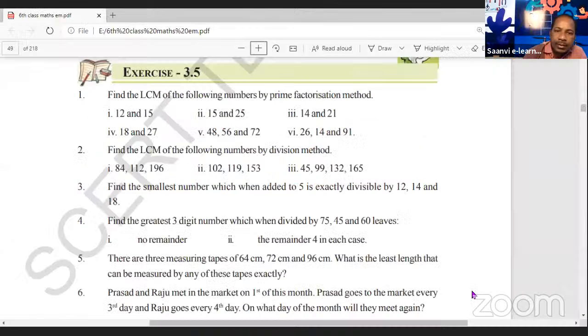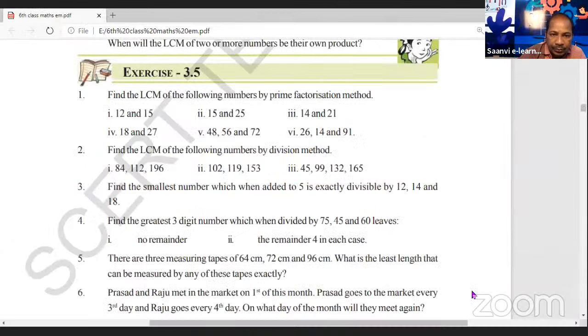Let us see the next problem, what is given here. So here the remaining 2, 3 and 4, these problems you have to do at home. And see the fifth and sixth problems, three numbers are given. So whenever three numbers are given, how to find LCM? Let us see. I will explain this fifth question, and you do the sixth question in the same way. See here, the fifth question is 48, 56 and 72. We have to find the LCM of 48, 56 and 72. Now see how to find that.